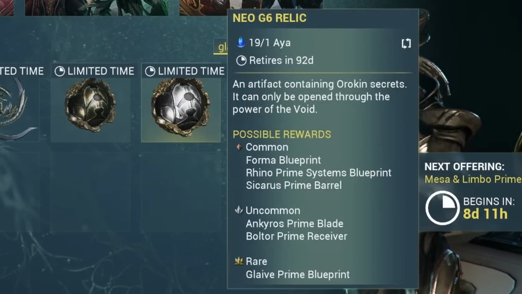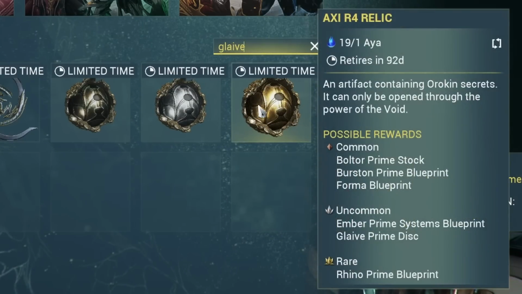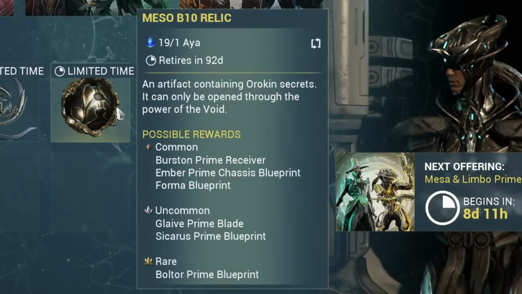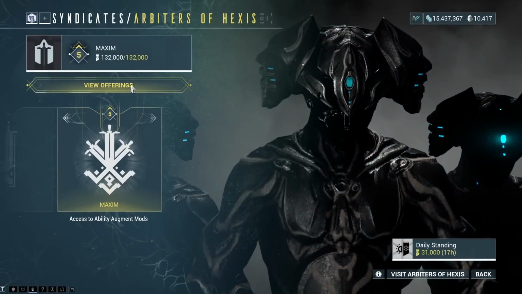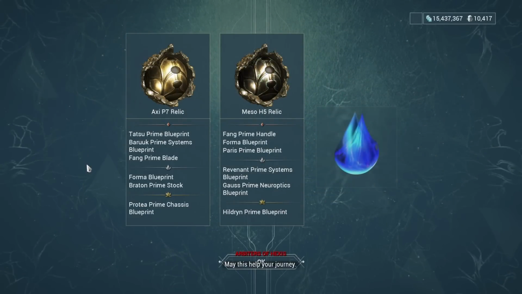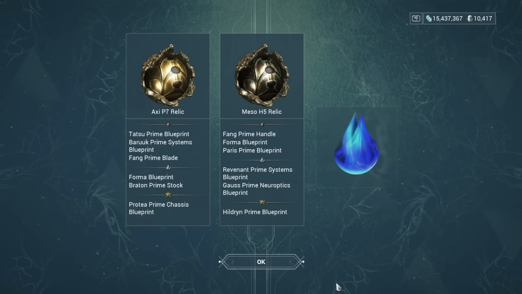Alternatively, you're looking for specific Void Relics which contain the parts to construct the Glaive Prime, which are those 3 that you're seeing in the background right now, and you can either farm them in the game, purchase them from normal Aya, or, and this is one big tip if you haven't already, go to your syndicates and purchase random relic packs, because there is quite the chance that you're either going to get some of those relics directly, or actually Aya, which you can then turn into one of the relics of your choice.